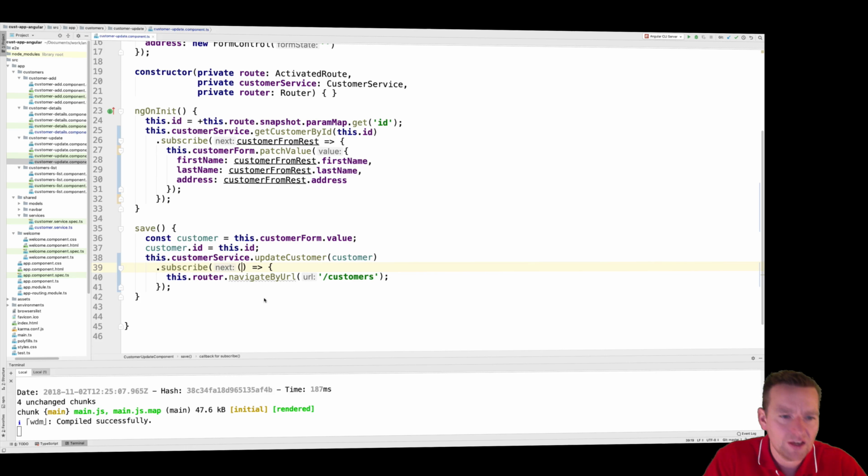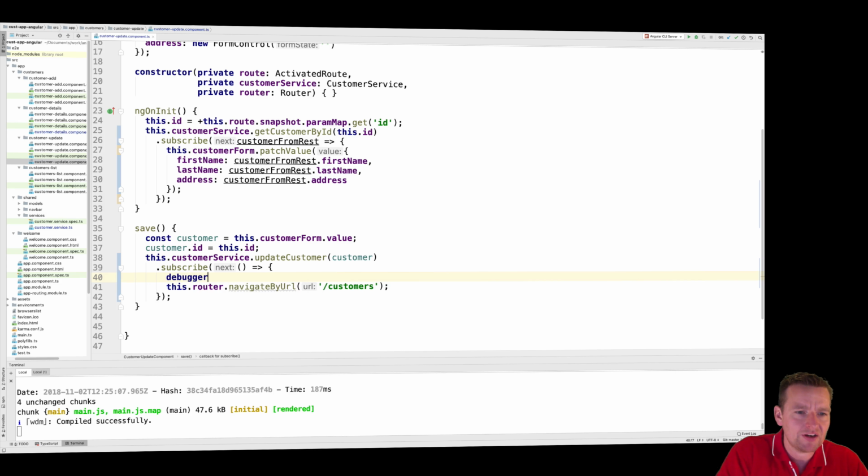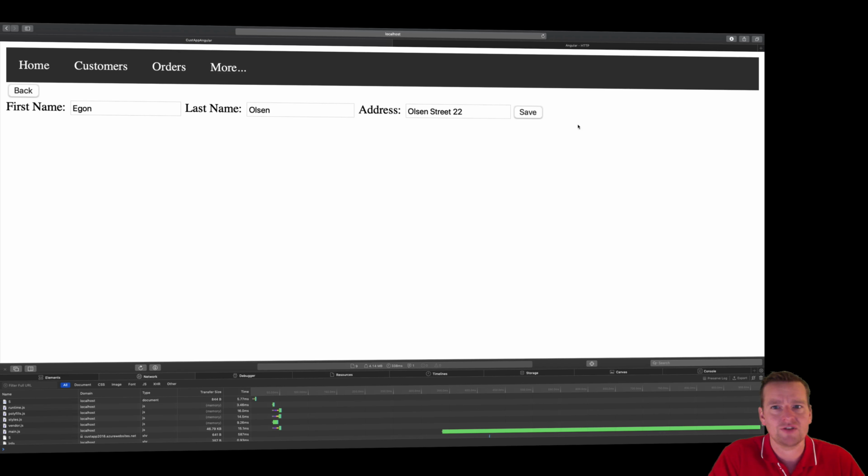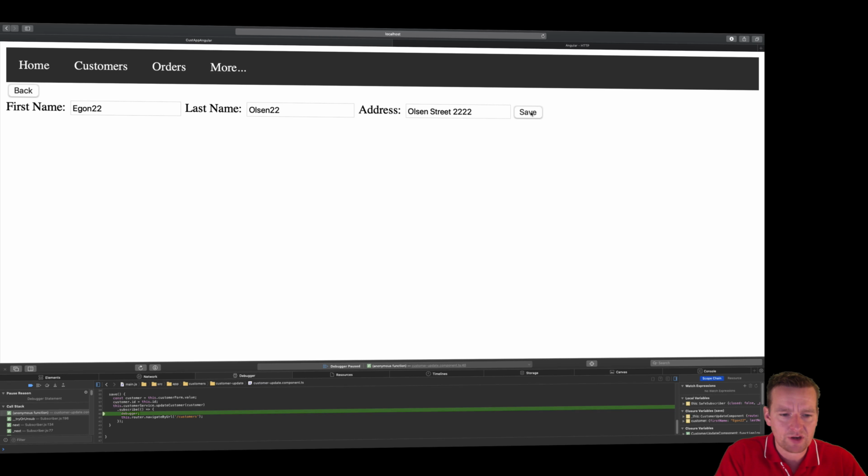So again, it won't redirect me until the customer is updated. So think of it this way. Until you actually get an event back that the customer was updated, it's not going to update anything or redirect me in any way until we're actually done updating the customer. Let me prove that to you. Let me try and just change this to a new value right here and save. And notice I'm going to hit the breakpoint. But that means the customer is now updated.